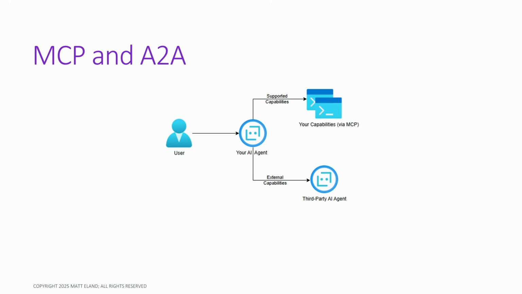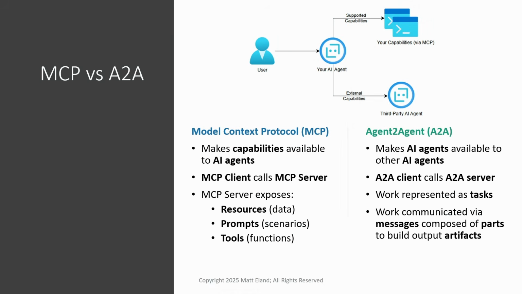So if it's something that your organization cares about, you might want an MCP tool for it. If it's something that is kind of outside of your purview, you might want to rely on an external agent using A2A. And these things can work in the same context, so I can have something that has both MCP and A2A at the same time. So that's an exciting new world that we have available to us here. Very similar technologies, very exciting technologies, really nice to work with, and I'm excited to see where things go.